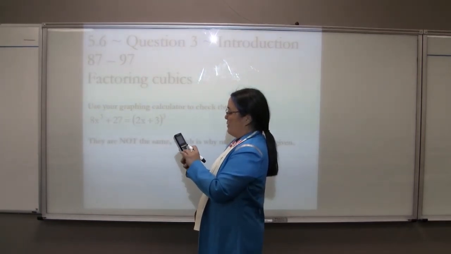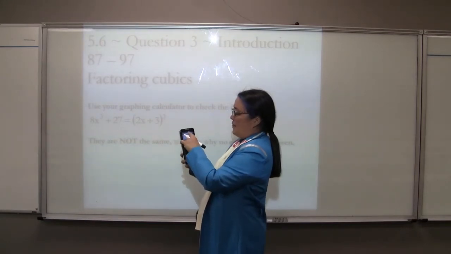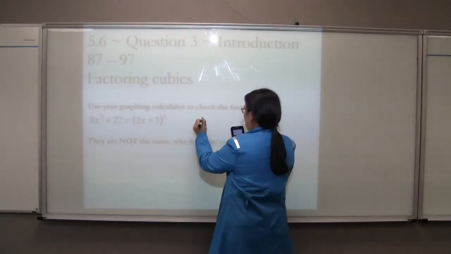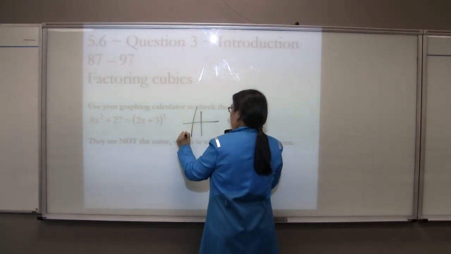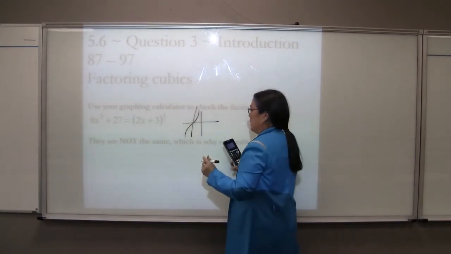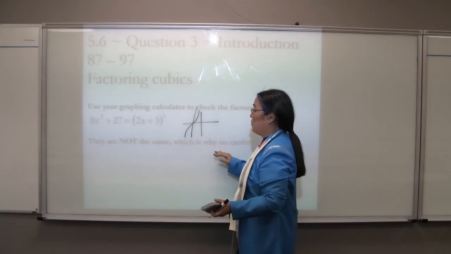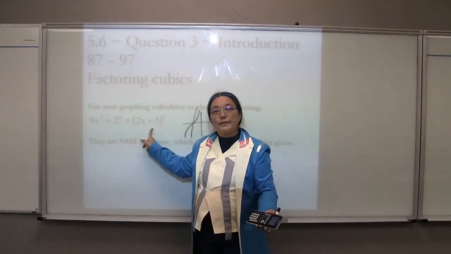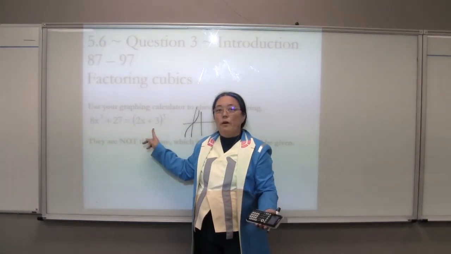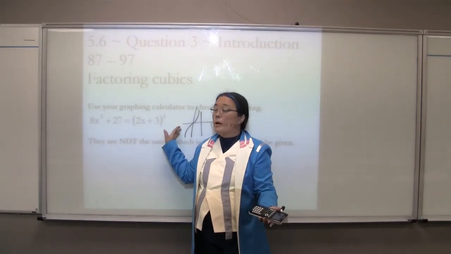And as I graph them, I notice that they're different. So the graph of one of them just kind of goes up this way, and the other one kind of goes this way. They're different from each other, which is why these are not equal to each other. And I wanted you to know they are not the same, which is why no credit will be given. If I see you write this at all on your paper, oh, that's just how I'm thinking about it. No, this is wrong. I will mark your entire problem wrong because this is wrong.